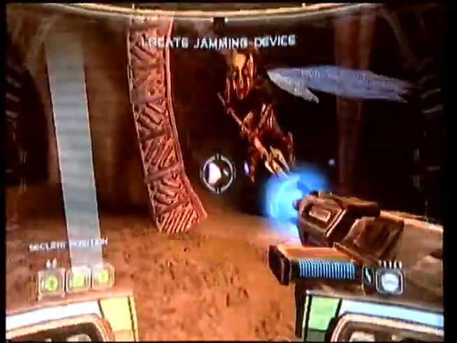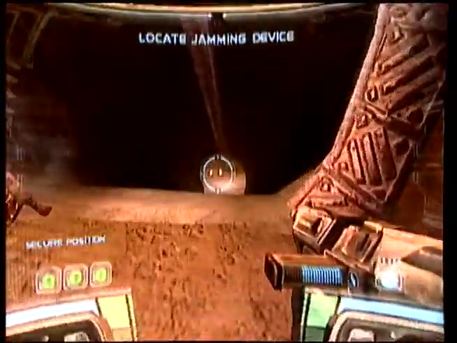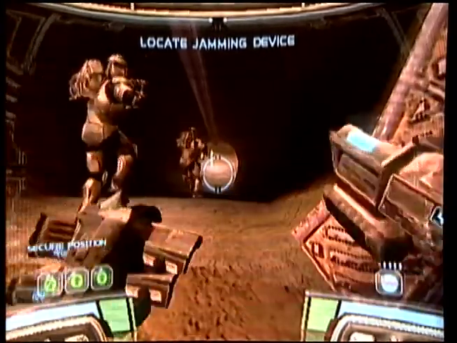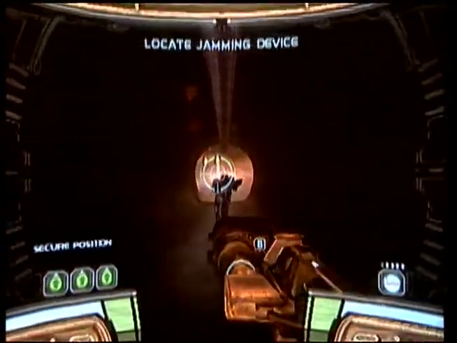Another example, as I take care of this guy. Another example of this, you can see down there. I don't know what's down there, so I'm going to have my squad go ahead and go down and secure that area as I take out my anti-armor attachment.